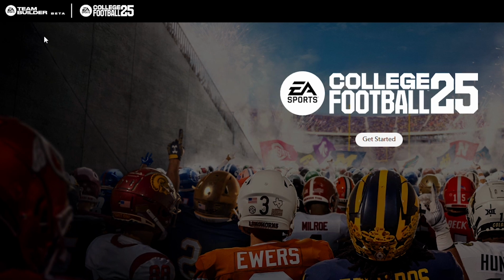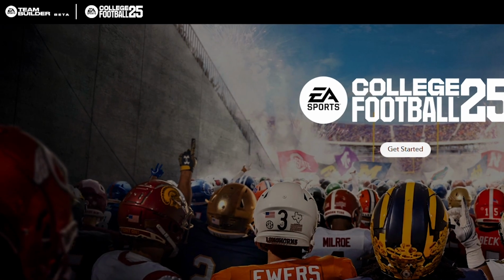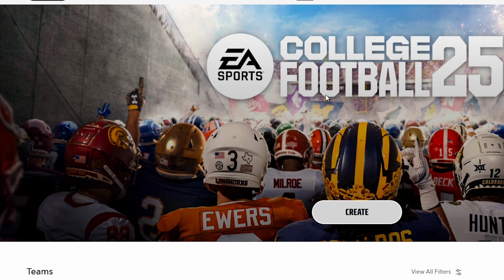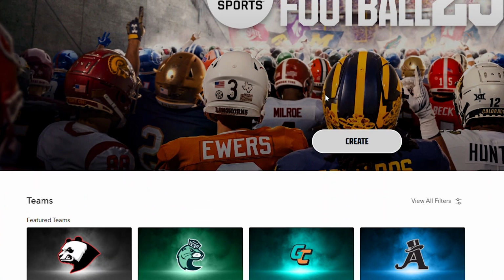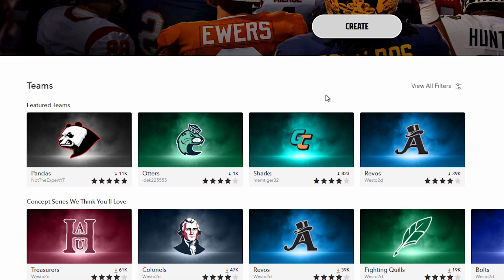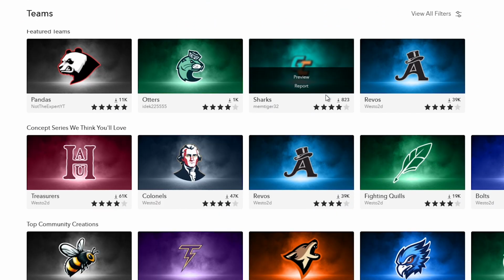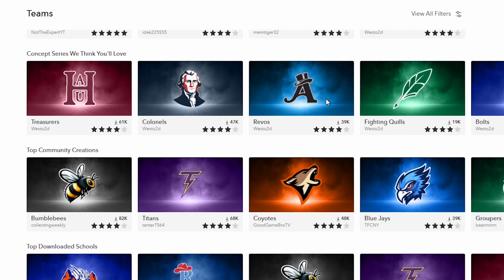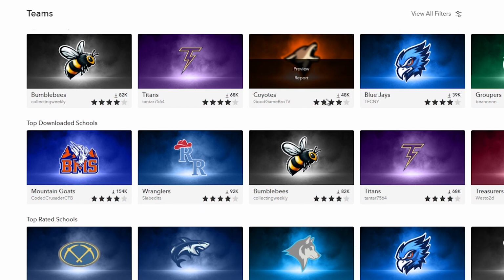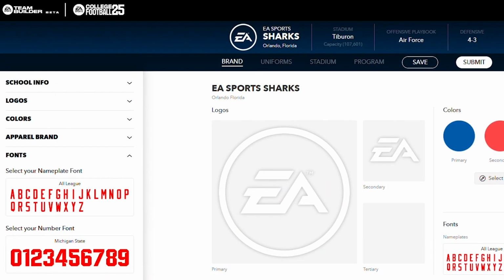Last year, Team Builder was in its beta stage, but this year it's fully upgraded. EA has officially dropped the beta title and gave the tool a brand new look. The website now runs twice as fast, because I know last year it was very buggy. And last year, if you didn't have a PC or some type of computer, you weren't able to create a team. This year they're saying that you'll be able to create your teams on more devices instead of having a high-end PC. What this means is more people will have the ability to create teams, so we will be able to see a whole lot more beautiful creations made in the Team Builder suite.